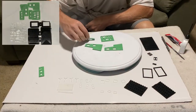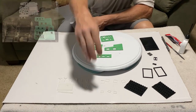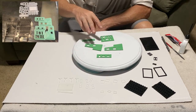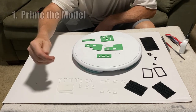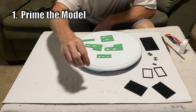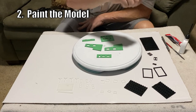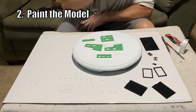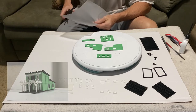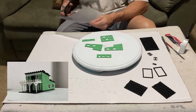Won't be much, because the next thing I need to do is flip them over and put the accessories in. This is a 32 piece model, and so I'm going to need some varying sizes.